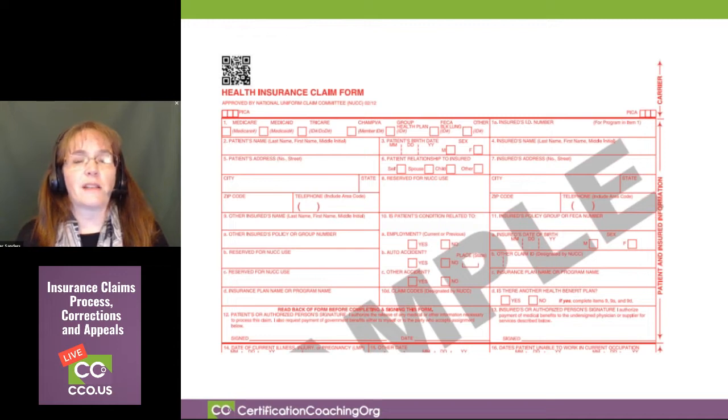The top half, you'll see, is all of your demographic information. So your insurance carrier is in box 1. You need your ID number, you need the name, the date of birth, who they are in relation to that policy holder, and if there's other insurance information. Now that box straight in the middle, number 10, that's pretty important as well. Is this in relation to an employment injury? So is this workman's compensation? Were they injured on the job? Were they injured in an automobile accident? Was it some other kind of accident?